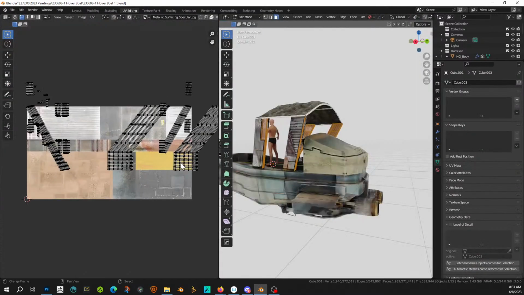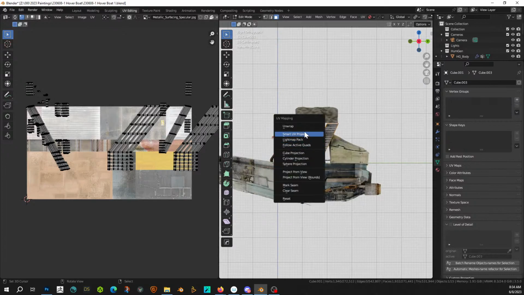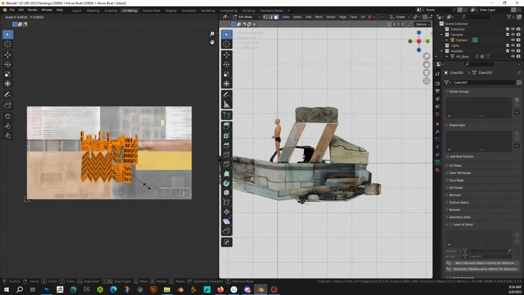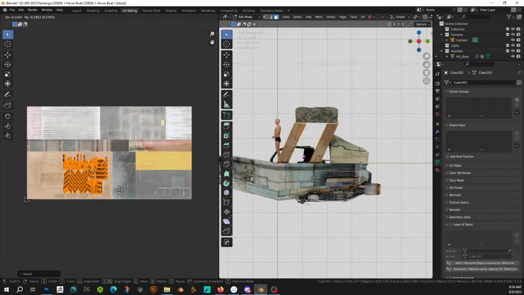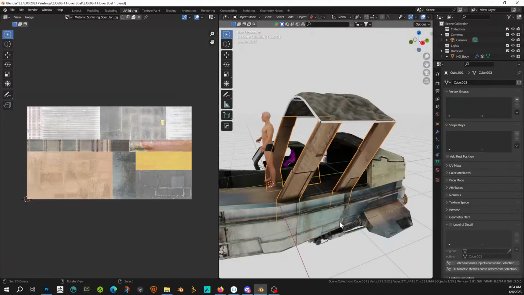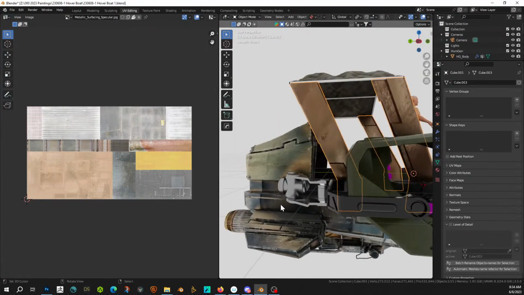UV editing. 3. U. Smart UV project. Let's see if that makes a better one. Yes, it does. Scale. Bring it to here. It's more metal-y. I don't know if I like it though.